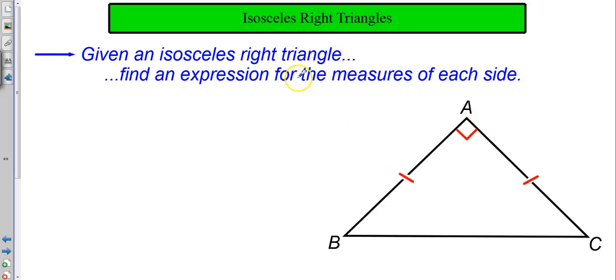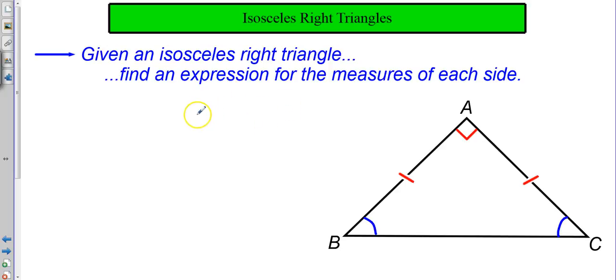So before we get into finding the measures of each side, we just want to look at the characteristics of this thing. And we know for any isosceles triangle that if it's isosceles, then it's got one pair of congruent sides, so the legs are congruent. But we also know that the base angles are going to be congruent here. So let's check out what exactly this means. These base angles are congruent. We know this is 90.